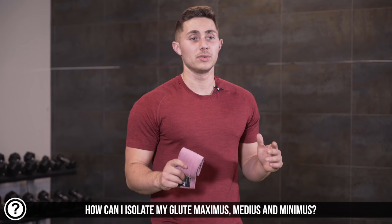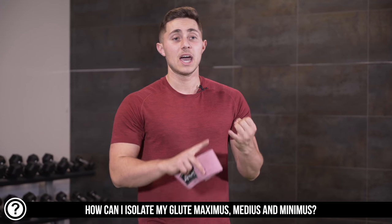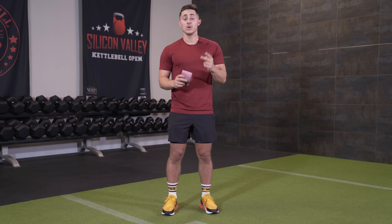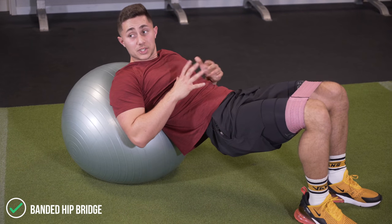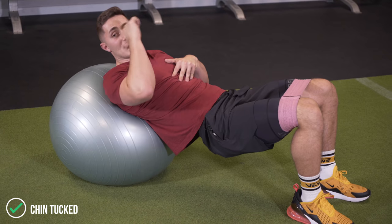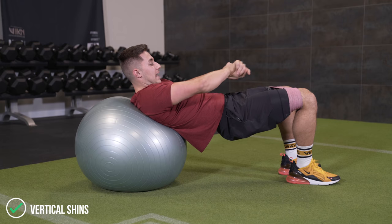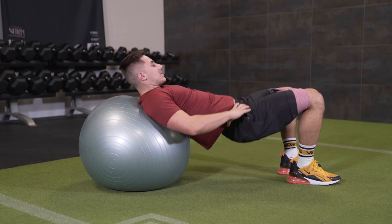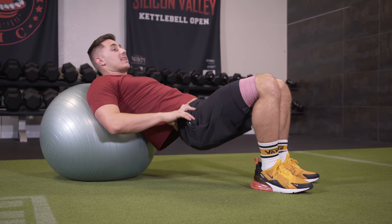The fourth and final piece of our glute emphasized leg day is going to be a band finisher. I'm going to show you three movements you can utilize. The first is a ball hip thrust with the band — that's going to get all three muscles of the glute complex firing. The next two will specifically target the glute medius and minimus through abduction exercises. You're going to run through that circuit a couple of times to get a nice pump. Keep the chin tucked with a nice pivot point through the upper back, shins vertical, pushing out against the band the entire time through a full range of motion hip thrust. This fatigues the gluteus medius, minimus, and maximus and serves as a great first band exercise for the finisher.